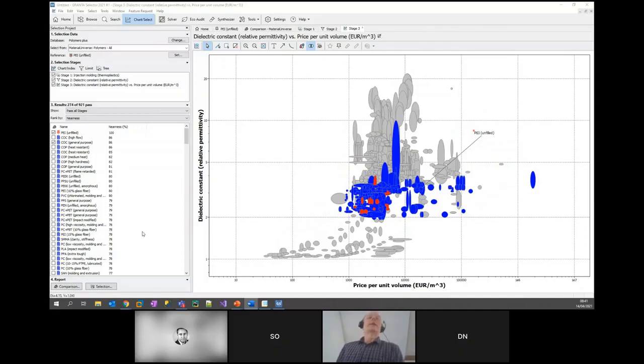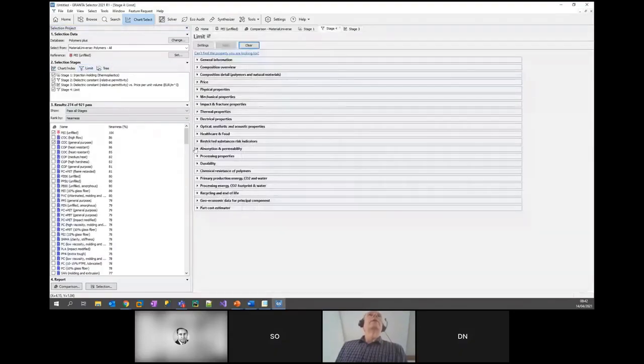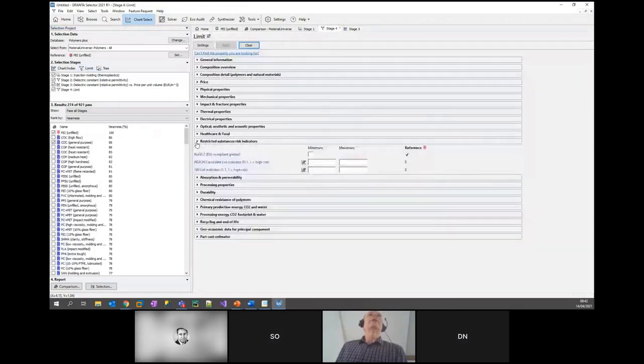We're going to filter out based on our restricted substances, i.e. whether the material will comply to various standards like the RoHS and the REACH standards. And again, because that's a property of the materials, I can do this with another limit stage. And we can look at our restricted substance categories.